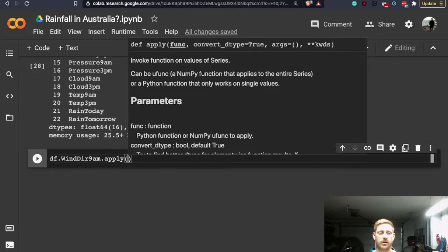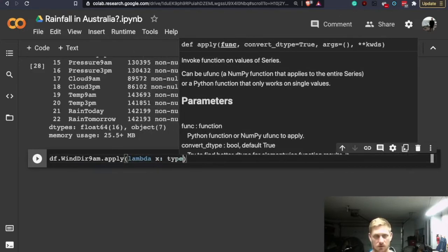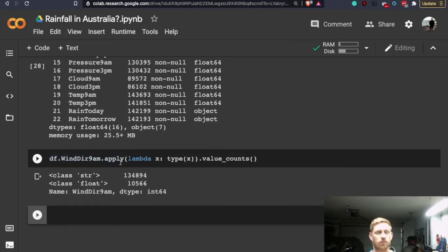So how many string values, how many integers, and how many floats are in this wind direction at 9 a.m. column. Apply lambda x, and then type of x, and then value_counts, right? Boom.